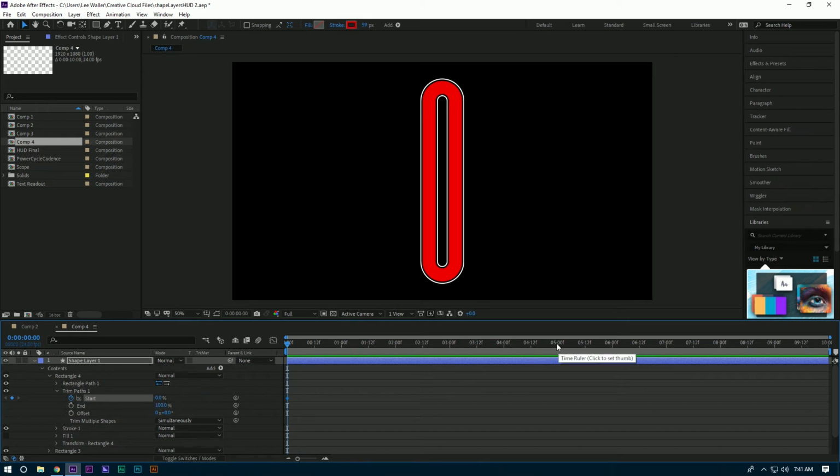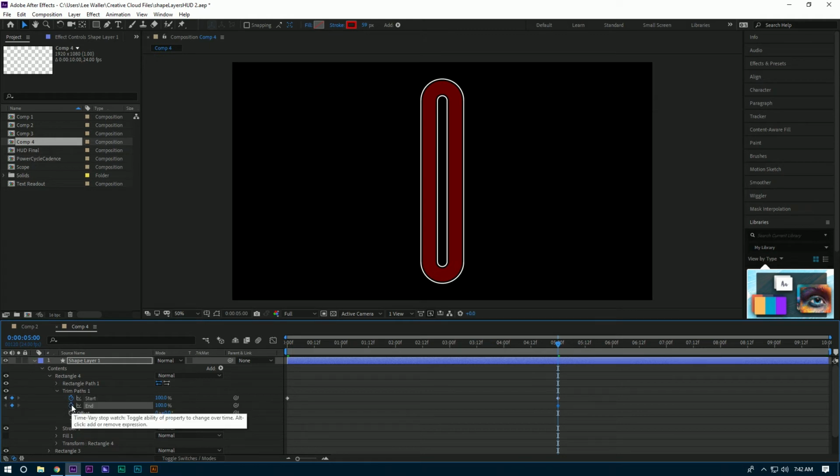Let's jump into the animation to 5 seconds. And let's drag that start percentage to 100%. And what we want to do is set our first keyframe for the end position at 5 seconds. So click the stopwatch right there on end. Let's drag that down to 0% and then go to the end of the animation and bring that up to 100%. You can go back now to the beginning of the composition and preview that. And you'll see that we've created a loop in our animation. That'll go to the end of the 10 seconds and just keep on repeating.